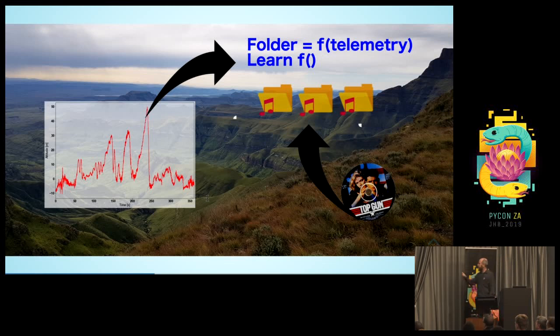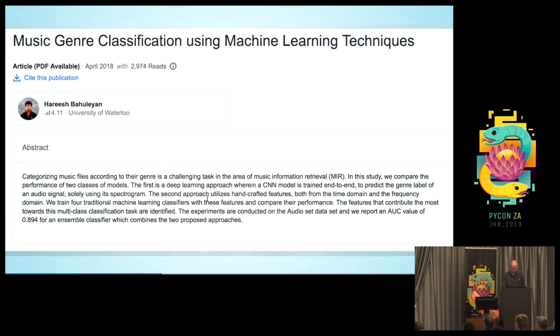And then like I said, I really like Top Gun. So as a first experiment, I took my Top Gun soundtrack and I said, how do I do that? My first thought was, let's listen to some songs, put them into folders. And I thought, well, this sounds like a pain because imagine I want to take my entire music library. I'm not going to listen to all of that. I'm way too lazy. This is a weekend project. I'm not getting paid to label data. So then I found this paper, which I thought was pretty cool idea. Music genre classification using machine learning techniques. And they compared a number of techniques to do that. So there's more traditional feature engineering, and then there's also some ideas around convolutional neural networks.